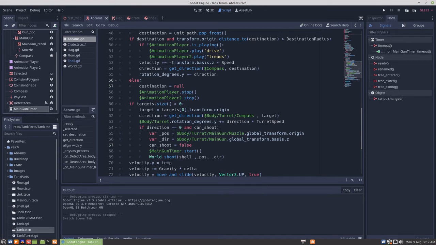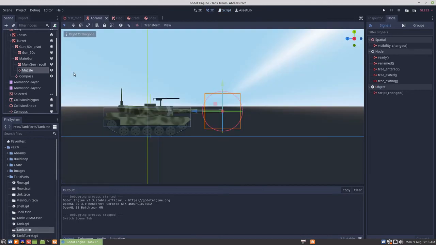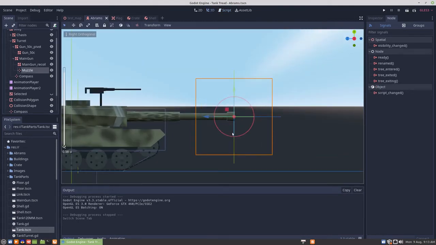So when the direction is returned as 0, it means that the turret is facing towards the target on the Y rotational axis. So we do the same thing. We get the position of the muzzle, which is attached to the main gun. The muzzle is a Position3D on this tank.